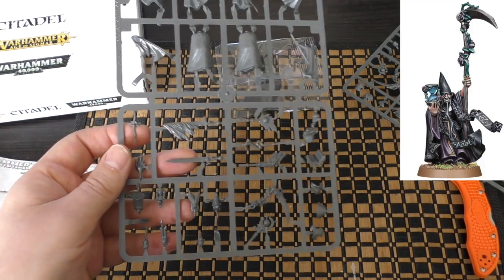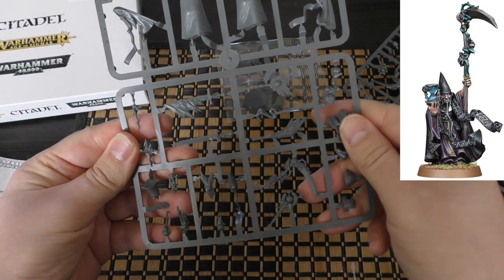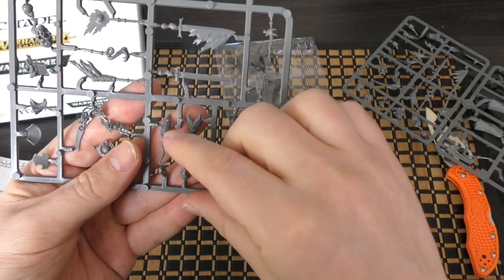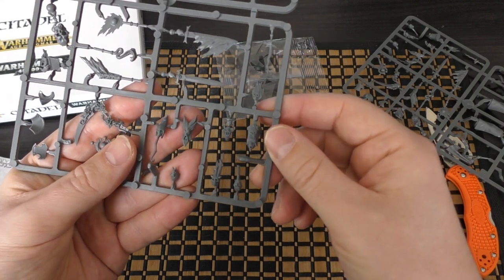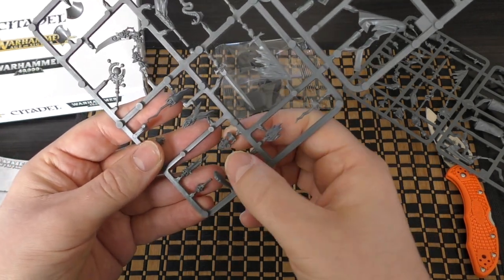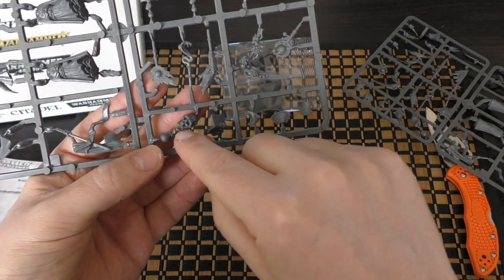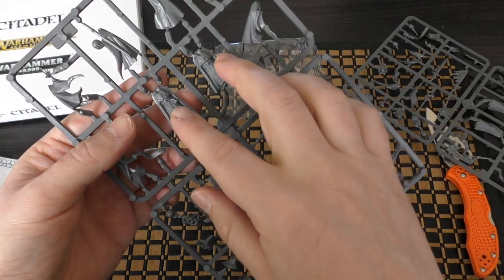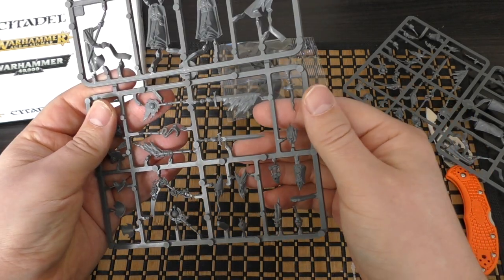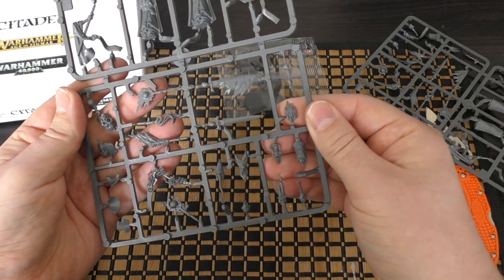I mainly got these because of Cursed City — there's that mage dude who I can't quite remember, but I will be using one of these as him. Here we go: there's a wizard with a long beard and really crazy hair. The bald wizard. You've got the hourglass, some bits of armour, a book, some kind of potion with a skull coming out of it, different robes, so you can make four wizards. This one's got a staff and a ball, a flaming sword, something I want to call a stiletto — it's like a curved dagger. And this one's got a skull on fire. They look quite cool.